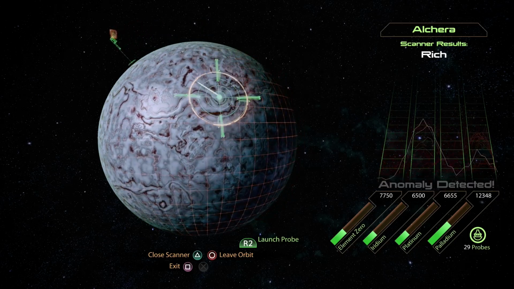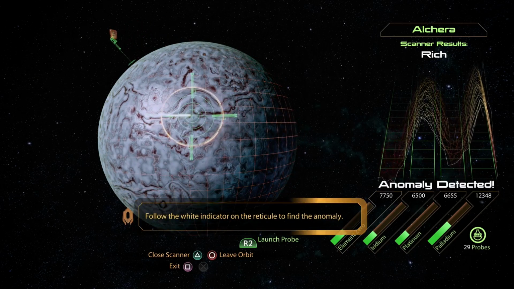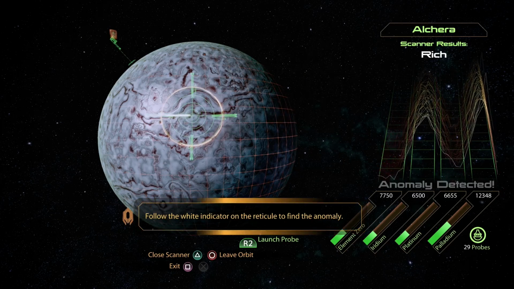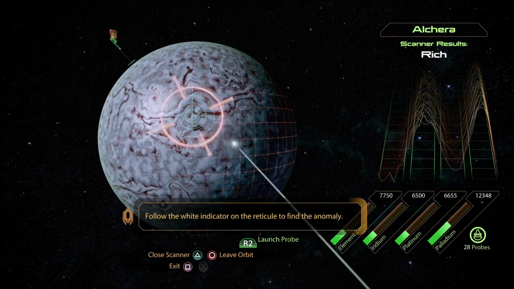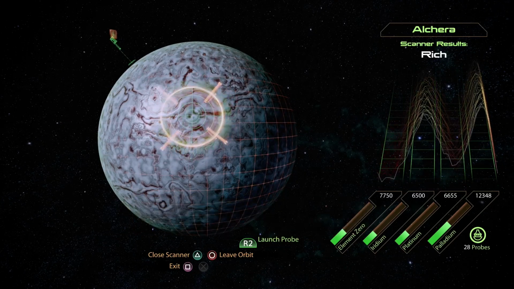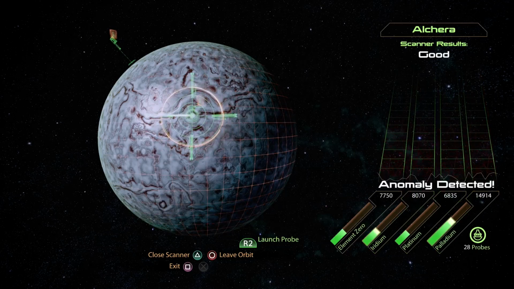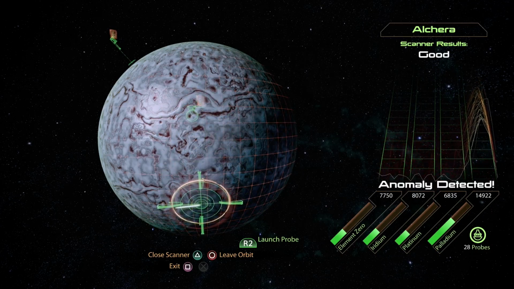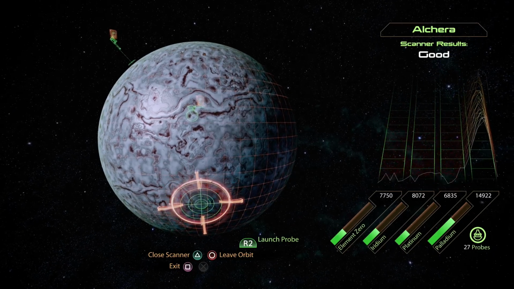No, we do not get the anomaly as soon as we detect. Follow the white indicator on the reticle to find the anomaly. That's all fine and dandy, game. We're gonna launch another probe here for a massive spike of palladium and iridium. It's also a little bit of the planet scanning tutorial here. Very palladium-rich world Alcara is. Probe launched.